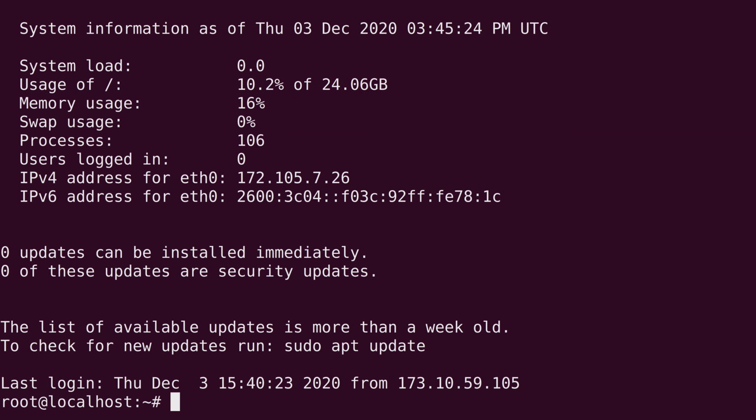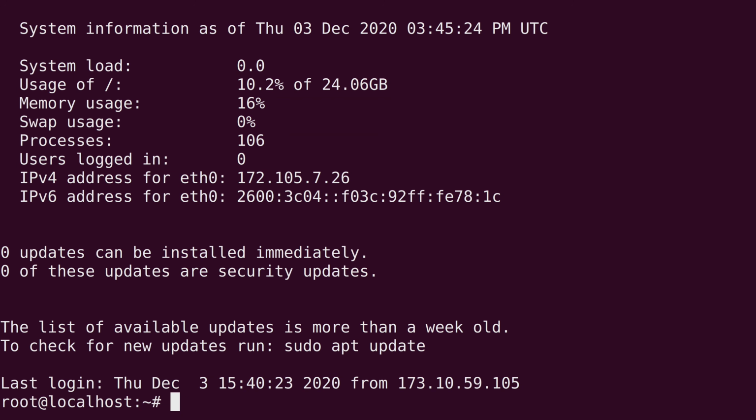Now, in a section later in this video, I'm going to show you how to disable password authentication. And using SSH keys and also disabling password authentication is a recommended security approach, because if you don't have password authentication enabled, then a hacker can't try to guess the password because they'll never even have a chance to enter the password. But you'll still be able to access the server because you have the key.